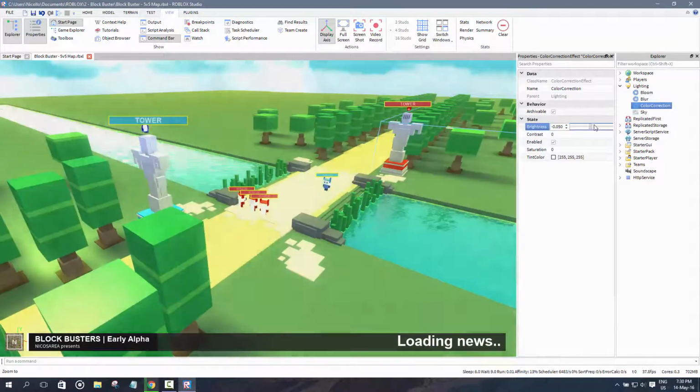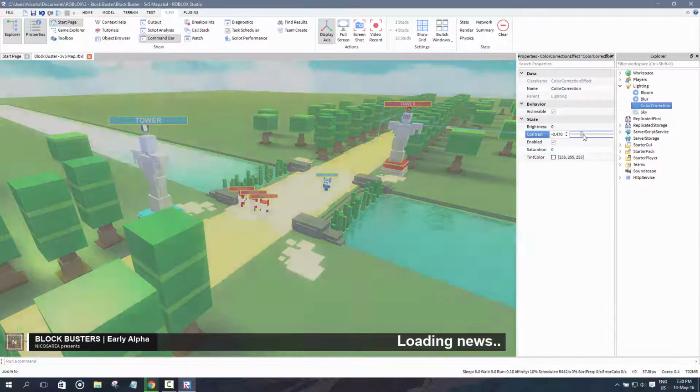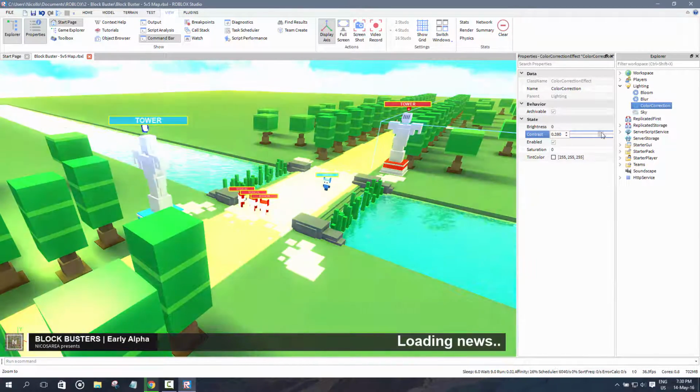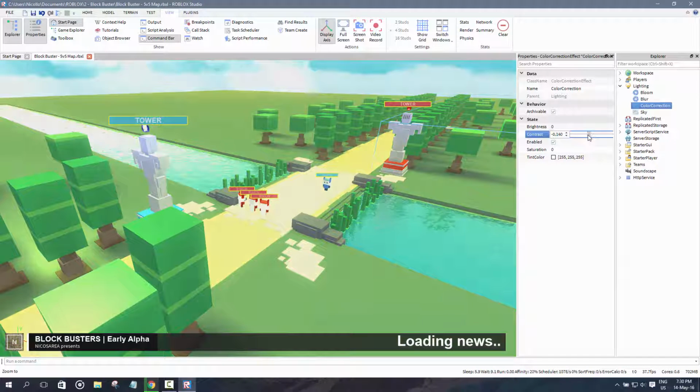If you don't want an exact number, you can just click on here and change the value to 0. Easy as that. And you can just drag this and see what kind of settings you'd like for your game. So the lower the number, the lower the contrast value. So, oh god, my eyes. So that's nice, right? But for video purposes, I'll have to put this back to 0 so you guys see the difference.